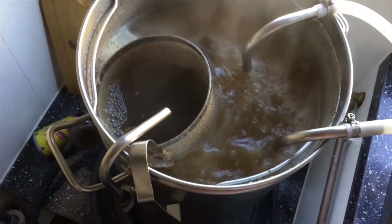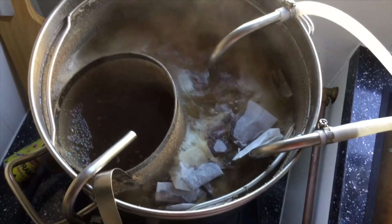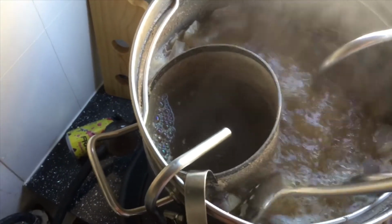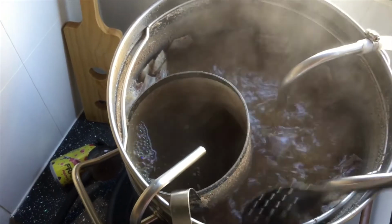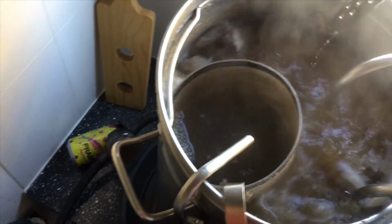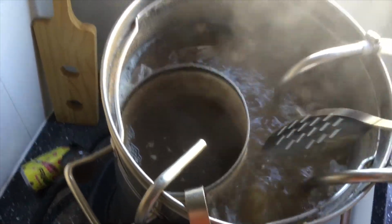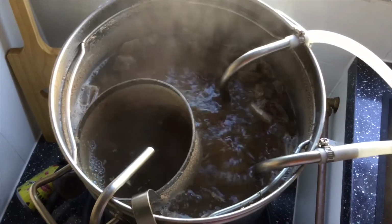I'm going to be adding 26 tea bags of the cranberry and raspberry variety. They smell very good. 26 is all I had, so that seemed a good number. I'm going to pop them in for the last 5 minutes of the boil, and we'll see what happens. It's exciting. Right, time to add these tea bags. In goes 26 of them. Probably need some sort of stirring device. Right, let's leave them in there for 5 minutes and see what happens.